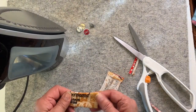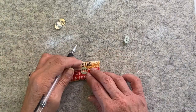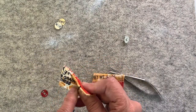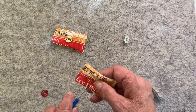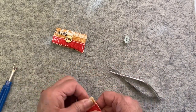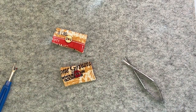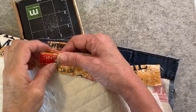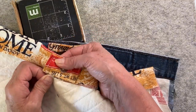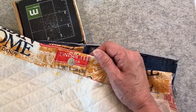And then we'll stitch all the way around this. Marking my little magnetic snaps. Using my seam ripper to get those little slits in there. And then I use a hammer to bend these. You can use the pliers too, and just very easy way to add a snap. And just pinning those into place now, one on the front and one on the back.